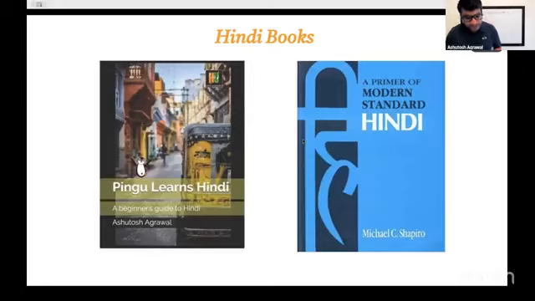With that being said, as you know, this year we've been using two books: Pingu and Hindi, which is a book for the beginner level from Hindi University itself, and the second one is the Primer of Modern Standard Hindi by Professor Michael Shapiro. So far we have done 12 chapters. We are on chapter number 13 of this book. So I do expect you to have some level of Hindi familiarity at this stage. I'll be giving some brush up of the topics, but at the same time, as you make sentences, it's very important that you have a decent amount of Hindi grammar concepts in your pocket.